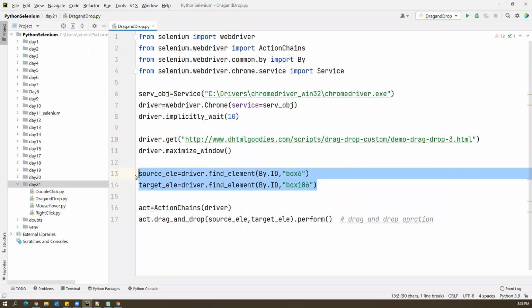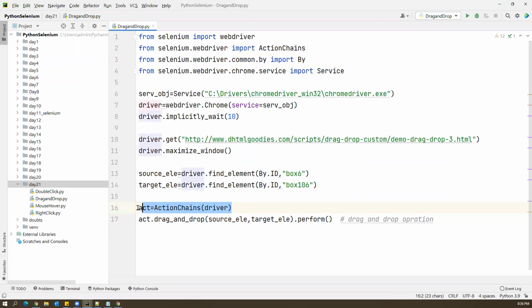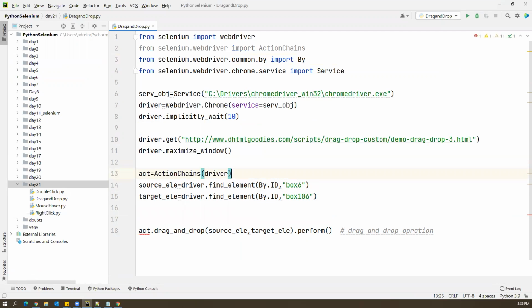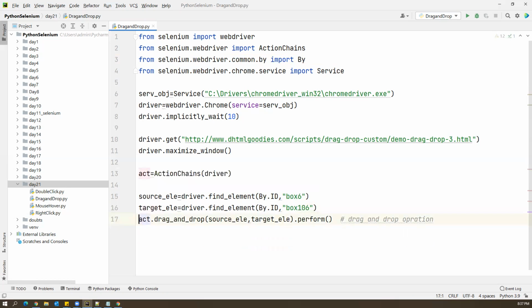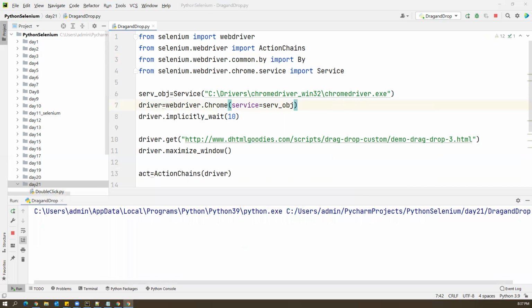First we need to get the source and target elements and then do the drag and drop. But the ActionChains class object you need to create only once. Once it is created, you can reuse it. These are the source and target elements, and then we have moved it. Suppose I want to move something else. So let me give direct names: Rome_element, and this is Italy_element. I'm saying Rome here, and then Italy here. This is fine, so let's execute, and I'll try to do one more element.